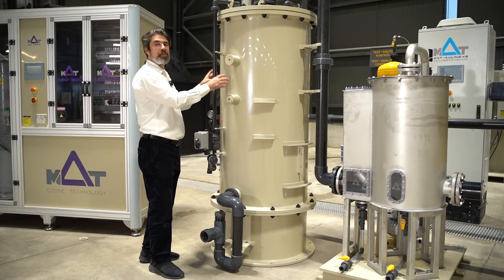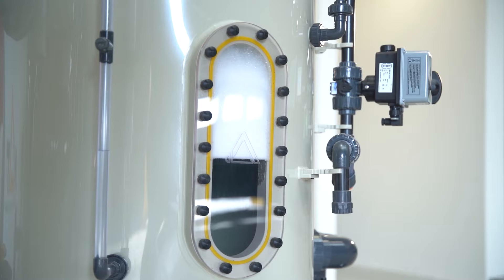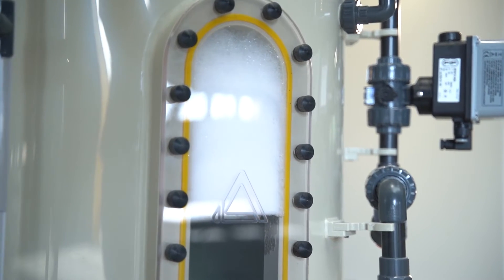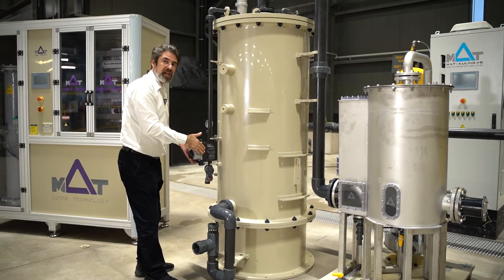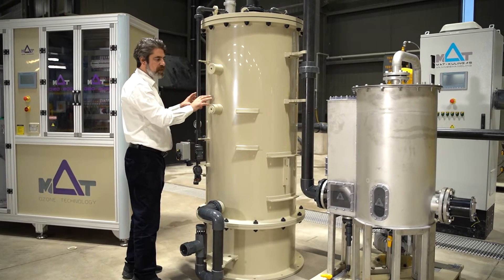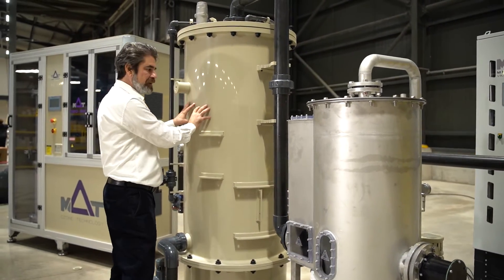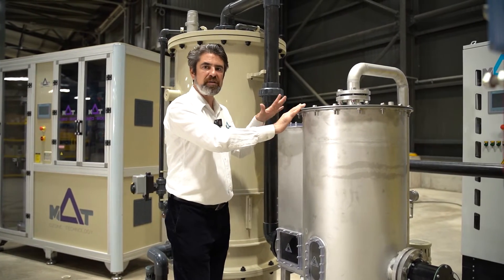Inside the unit, in case of super thick foam — if we are not able to liquify the foam and the foam rises up to a certain level — we have titanium level indicators here. When it reaches a high level, our titanium probes detect the foam level inside. It triggers and opens the washing sequence, which happens rarely but is essential to protect all the equipment. All this action from protein skimmer to foam extractor is triggered by this unit, which is a catalyst-type ozone destructor.